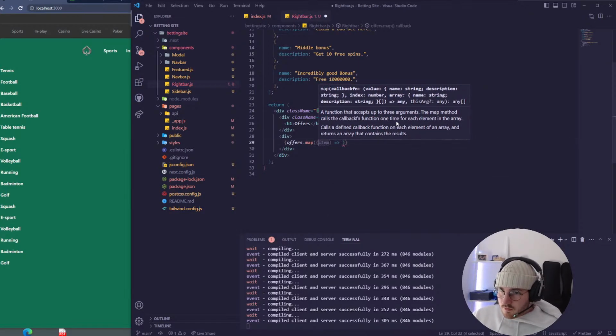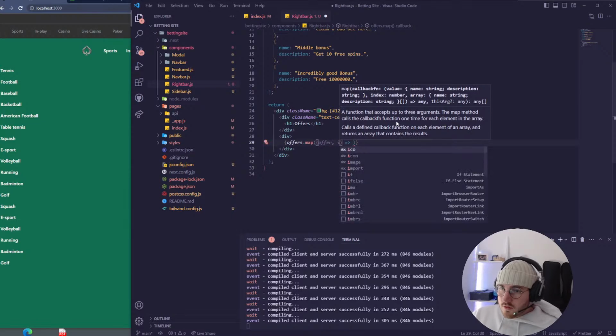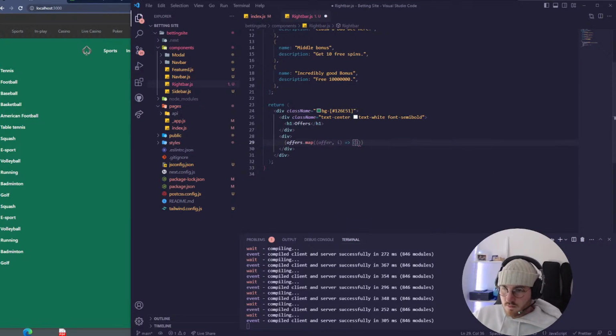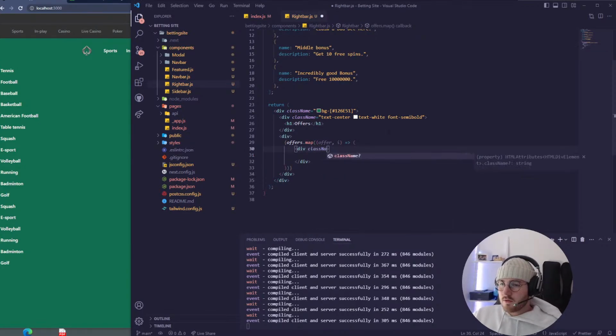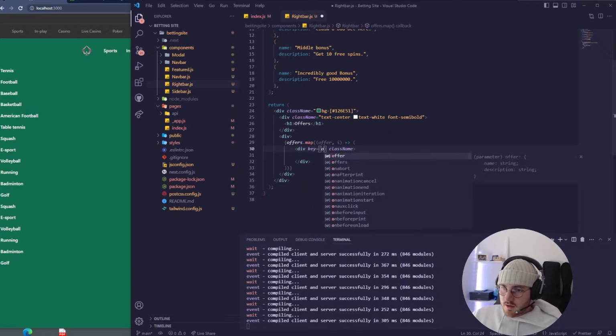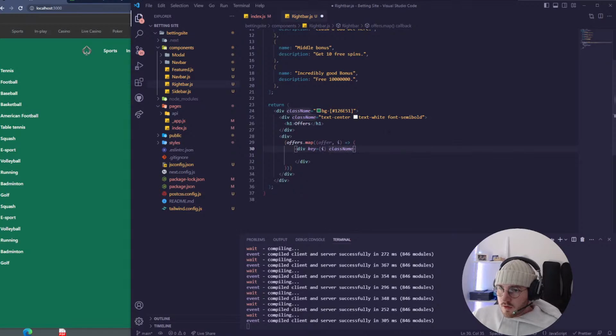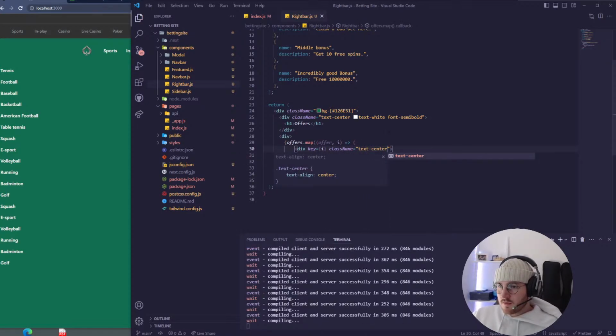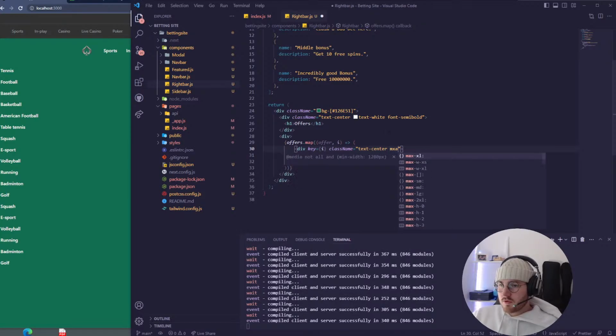Then we say item. Just offer, it doesn't matter. Let's also make an i for this. Then inside of this we say div. We say here key equals i. And then here we say className text-center, and margin auto also.